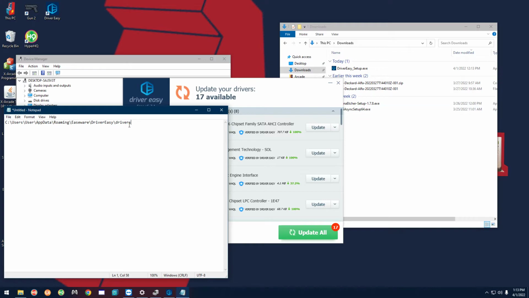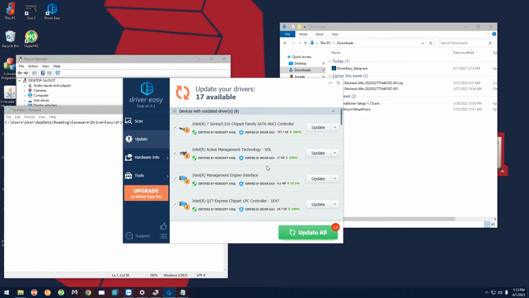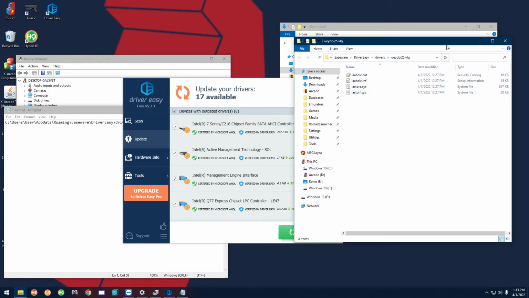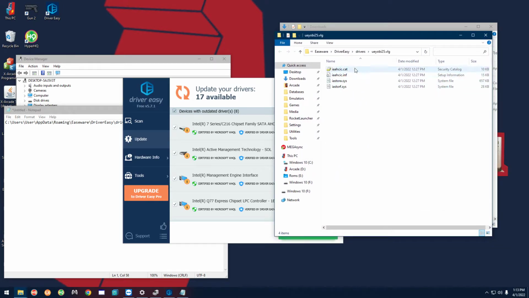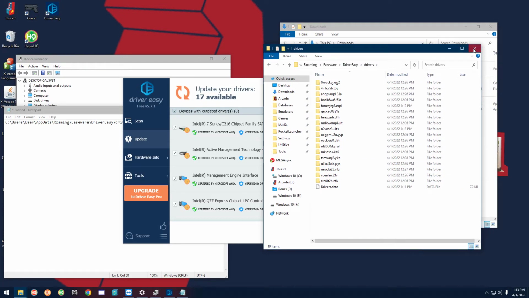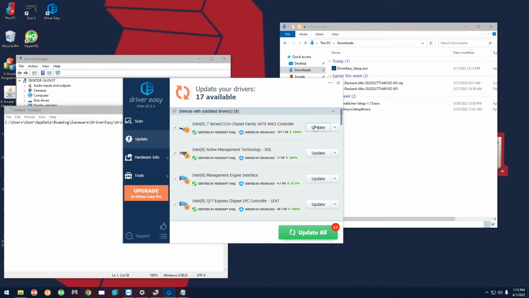Now if you didn't do this, you can still get back to that folder by clicking on anything that you've already downloaded that is shown by the percentage like that. You can click the little arrow and go to open file location, and then it'll open back up to the folder of that specific driver, and then you can always back up to the main folder where all the drivers are. So what you want to do is click install, download, whatever, for every single one of these, and then when you select manual install, the folder opens, you close it, you go to the next one.